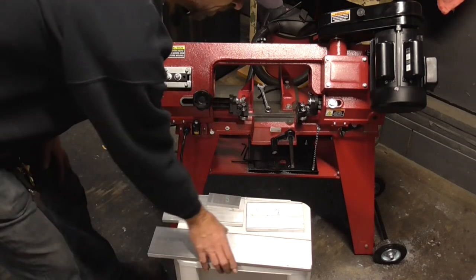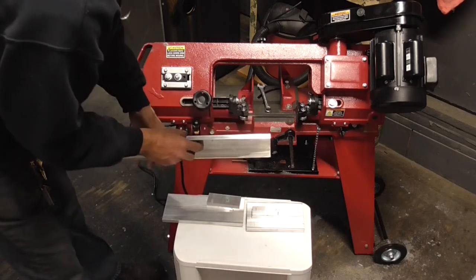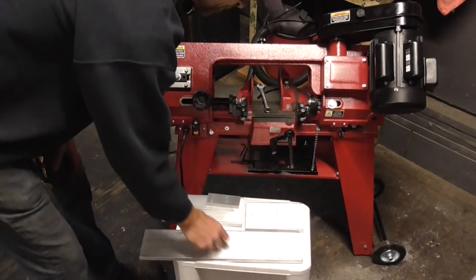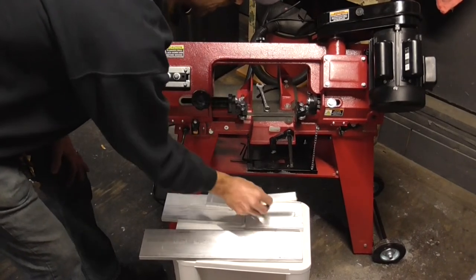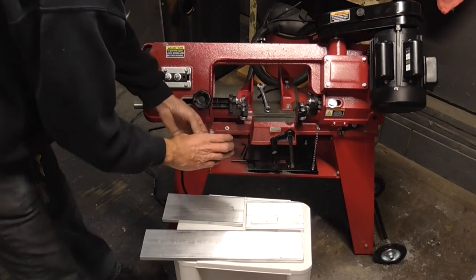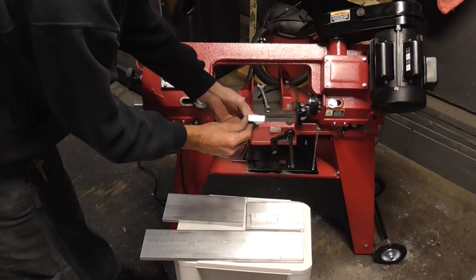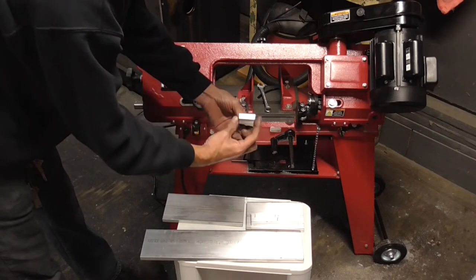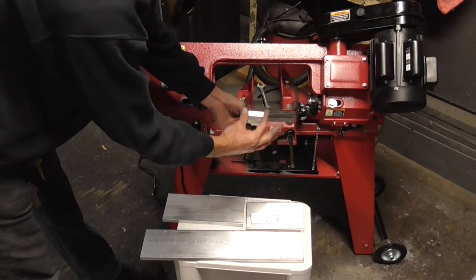And so I did my cuts. First cut did good. You can see it's nice and square. Second cut did good. Third cut did good. Fourth cut did good. Got to the fifth cut and something happened. I can tell you what happened, but you can see this was the first part of the cut, and then the second one, it sloped off sideways. So we are messed up.